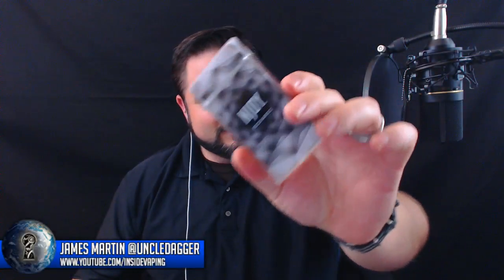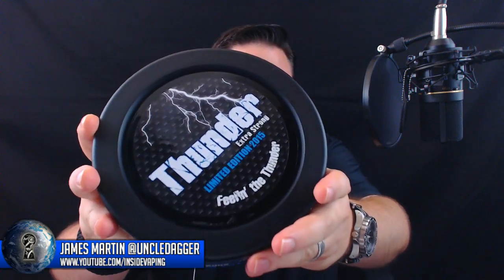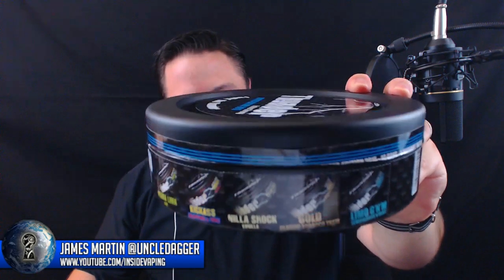I don't know. It may be from the nicotine because I got this new Enjoy Recharge kit from Frank at Vape Expo. My buddy Frank from Alt Smoke gave me one of these, and I gotta say, it's really nice. The nic level is really high. Of course, no stranger to nicotine, I also love my snus, and I got some snus mail this week. I got the Thunder Limited Edition 2015. Jesus, snus can here. Size of that thing. Wait, hold on. Did you have to plant a magic bean and climb up to the clouds to get that?